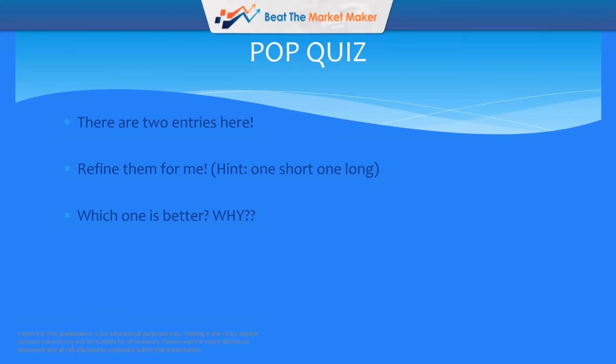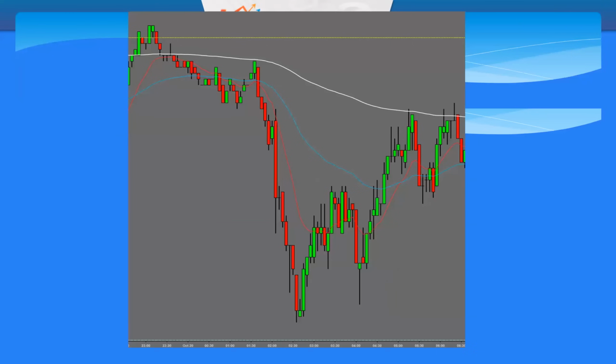We talked about this last week, but I want you to go over it. There's two entries here. Find them for me. There's one long and one short. Which one is better and why? All right. You should have marked that up and came back. You have a high swing here. Price breaks below and retests the 200 EMA. Now, if I'm looking for refined entry, I'm below the apex nadir stuff. I like this setup. So I want to come over here. I'm going to get this hook and I'm going to refine my entry.